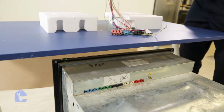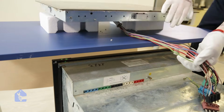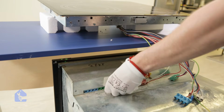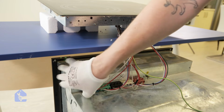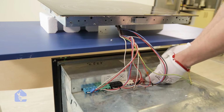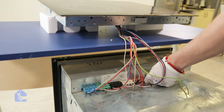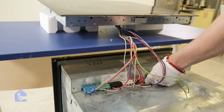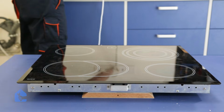Now it's the most exciting time and maybe a bit nerve-wracking, so we're gonna connect the power to the unit once again and we're gonna run it and make sure that the issue is resolved. And don't forget your ground wire. Actually, never ever forget about it. Trust me. Alright, let's go ahead and power up the unit.